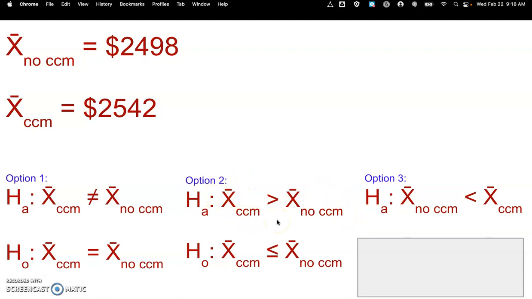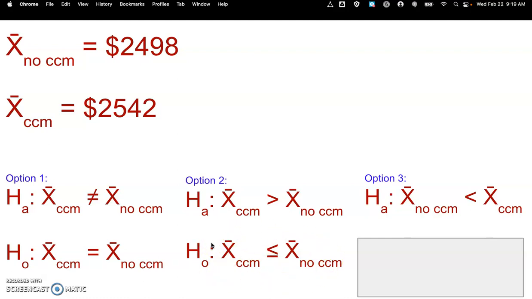And remember that the alternative hypothesis is saying that the reason that we found this sample to be larger than this sample is not due to random chance. And so our null hypothesis is saying, well, wait a second, maybe it isn't actually larger, right? Maybe there was just enough randomness in our sampling to explain the difference between these two values. And so that's what we're really saying with this null hypothesis.